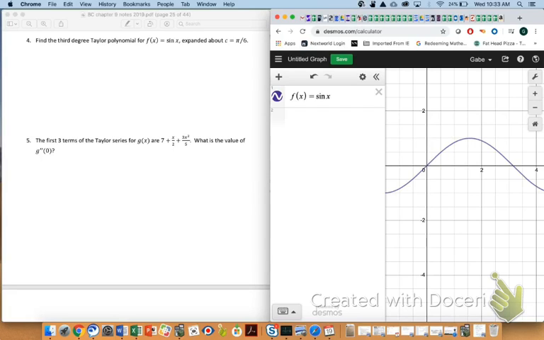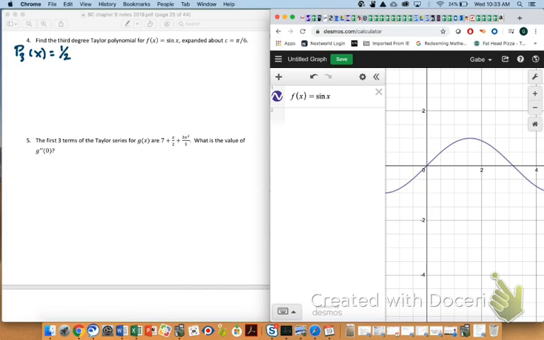Guys, you ready? Here we go. So I'll put p sub 3 of x equals. So my first term is simply going to be f of pi over 6. So as long as we can do sine of pi over 6, this would be a no calculator activity. I do not want decimals here. Decimals are ugly, nasty things. So what's sine of pi over 6? 1/2. Wait, it'll get ugly later on. So 1/2.